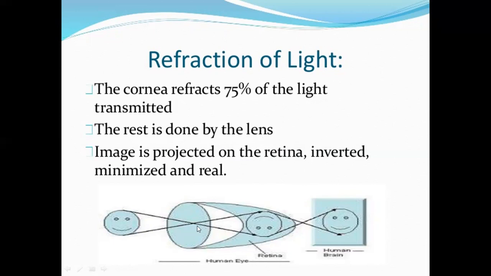So in this way, when the light is reflected in the human eye, the light is reflected onto the retina, and the retina makes an image. So it projects an image to the human brain. The human brain also gives a signal to the eyes, so that the eyes are able to see this image.